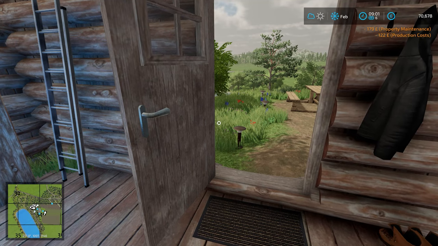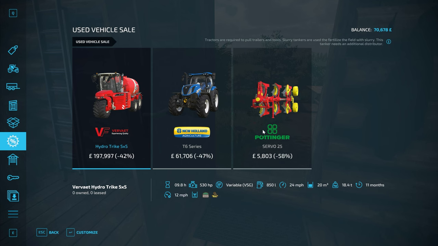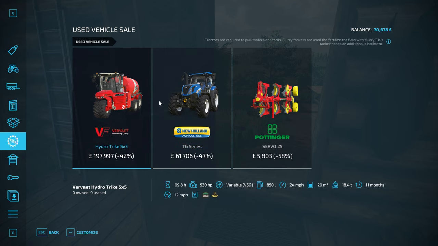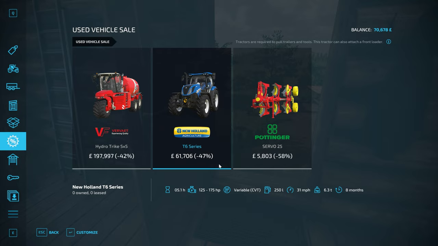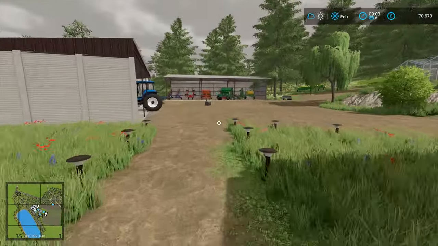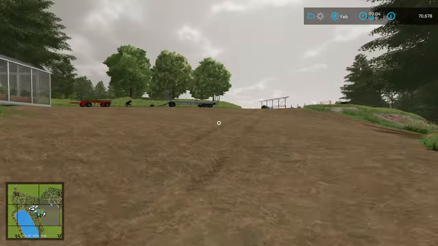Okay, slow down time. Check the used machinery sales. Yeah, I think we've probably got our plough now. That's only 1.2 metres. Obviously, the hydro trike is completely out of the question. Too expensive for us, and we don't have any slurry. That would be nice, but yeah, for the horsepower, it's too expensive for us. We have to go for these older tractors.